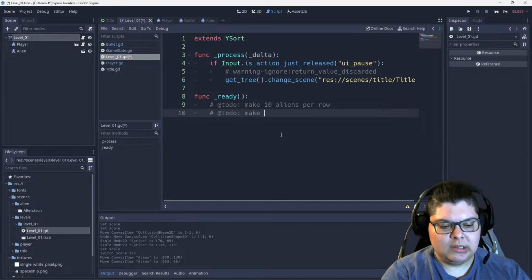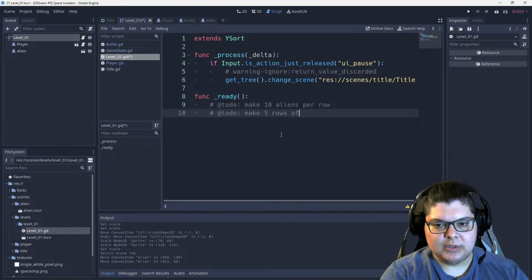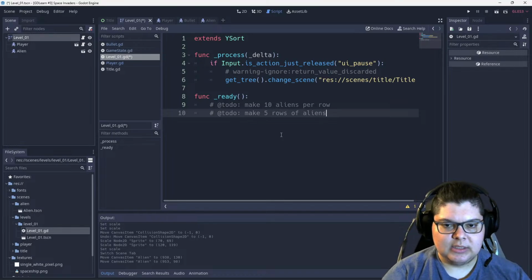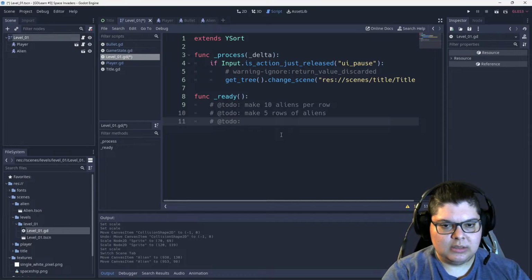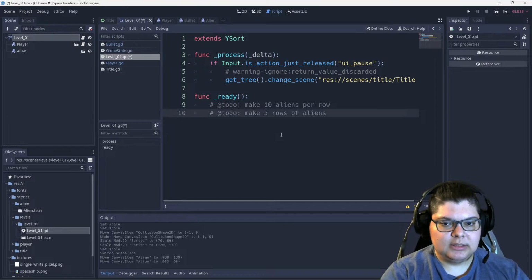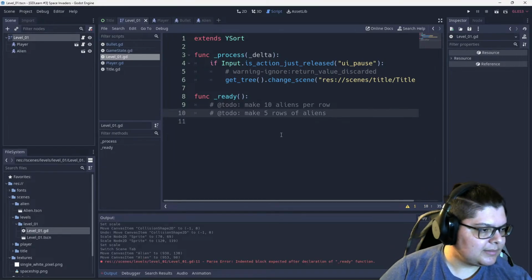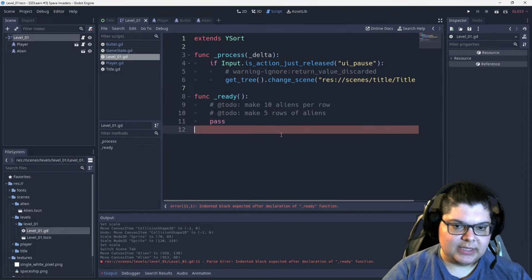Make, let's say 5 rows of aliens. Okay. What do I need to do?